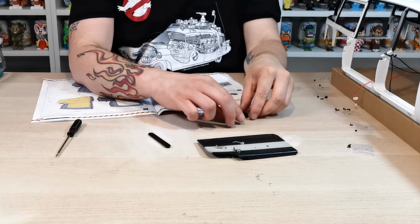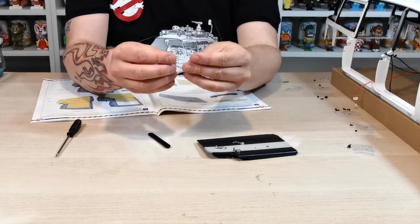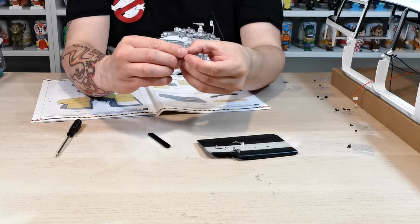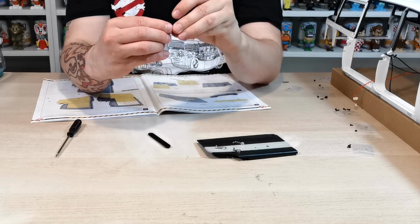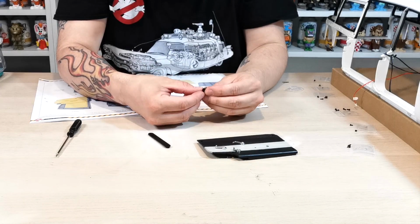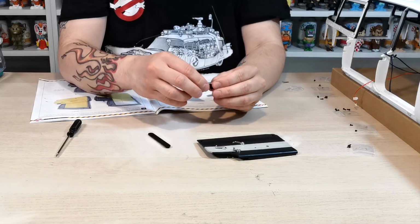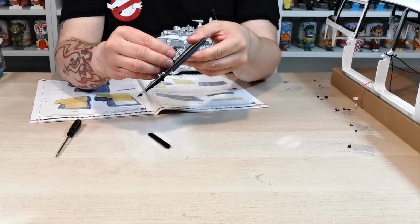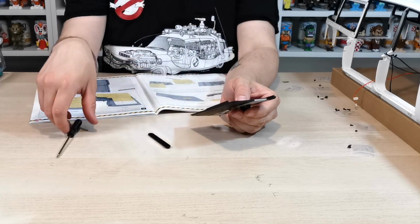Right, so the next thing it's asking us to do is take 83J and 83I, and then what we need to do is we just need to connect those together, like so. They just push in by the looks of things, which can't be that difficult, I wouldn't have thought. I have been wrong before. There we go, so they just push together like that. And then one will sit into a little recess and then one will go into there. And then on the inside, an EP screw will hold that in place.